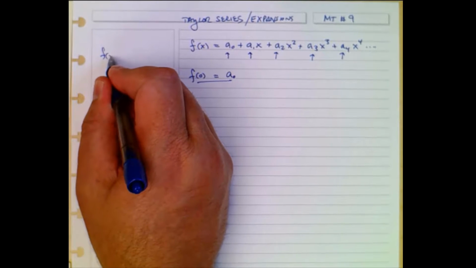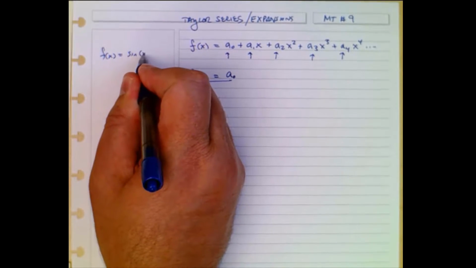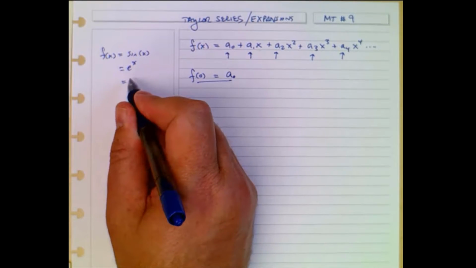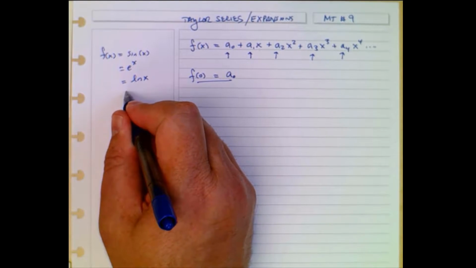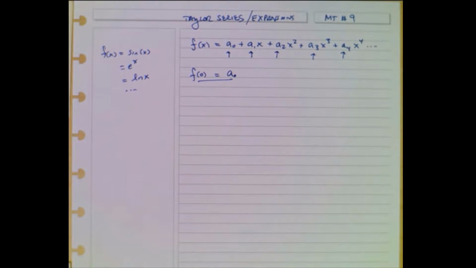So now I already know that a naught is the value of the function that we're interested in at 0. Now, by the way, f of x could be anything. Could be sine x, could be e to the x, could be natural log of x, could be any number of things that we're going to try to approximate by a series. Okay, so if I wanted to know what a naught was, I just need to evaluate my function at 0. So for instance, if the function that we're interested in is sine of x, then we know that the power series that results has to have an a naught term of 0. That will turn out to be important, actually.